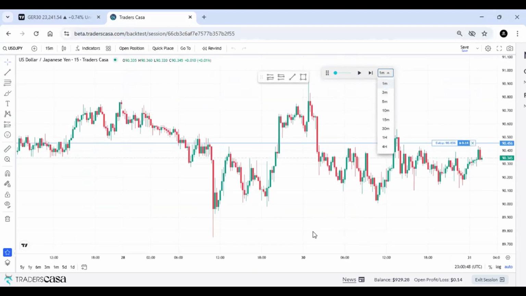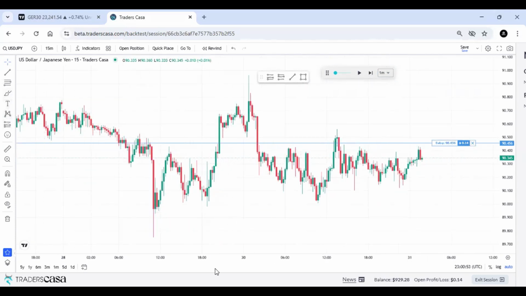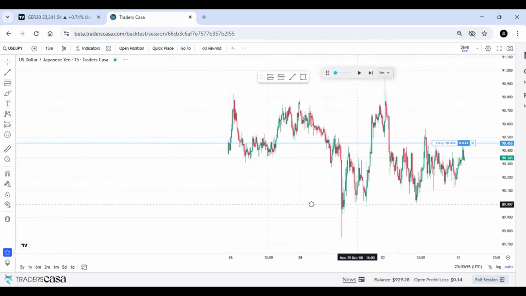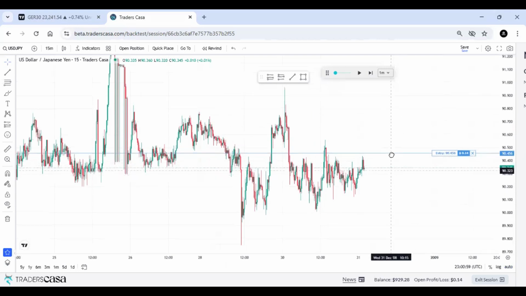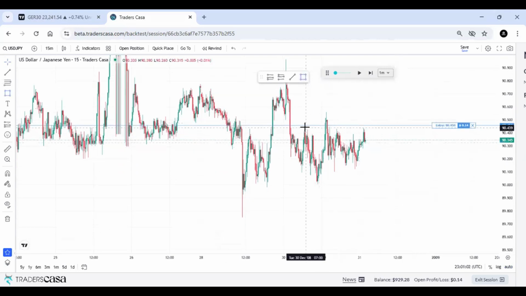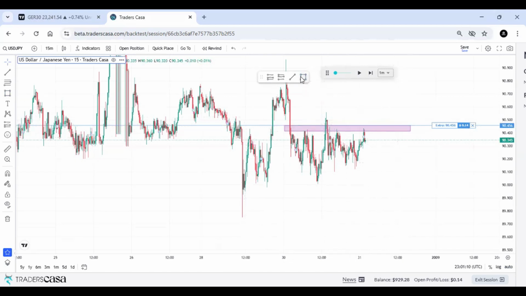Currently, I'm going to analyze the market. I'm not going to focus on it deeply, because what I'm trying to do is show you how you can backtest your strategy. So let's take it from here. Let's say this is a key level, a resistance, and here is our support.